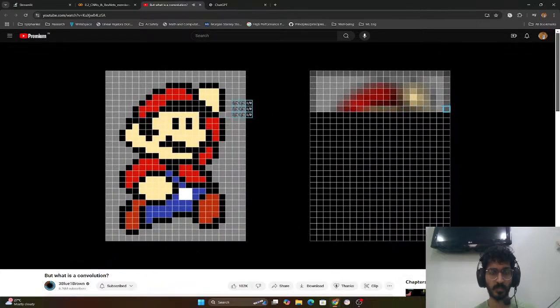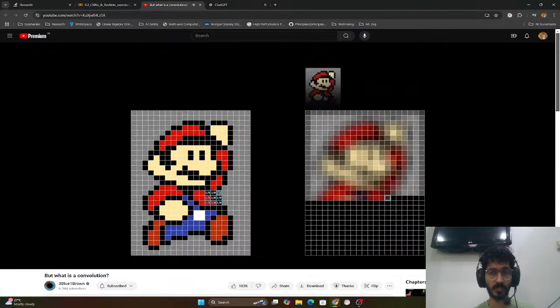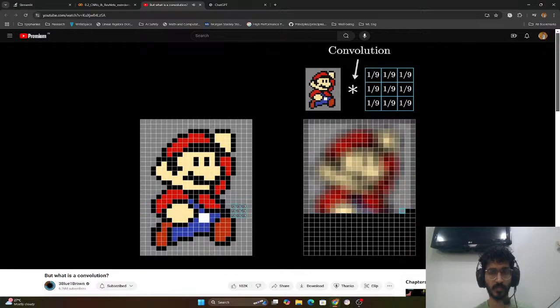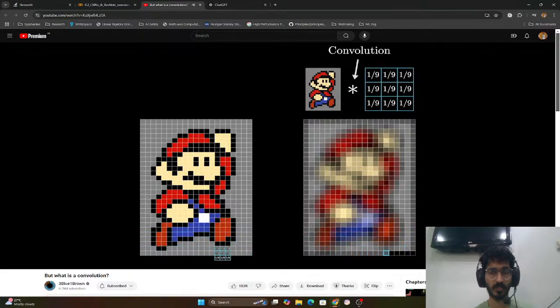The overall effect, as we do this for every single pixel on the image, is that each one kind of bleeds into all of its neighbors, which gives us a blurrier version than the original. In the lingo, we'd say that the image on the right is a convolution of our original image with a little grid of values. Or more technically, maybe I should say that it's the convolution with a 180-degree rotated version of that little grid of values. Not that it matters when the grid is symmetric, but it's just worth keeping in mind that the definition of a convolution, as inherited from the pure math context, should always invite you to think about flipping around that second array.